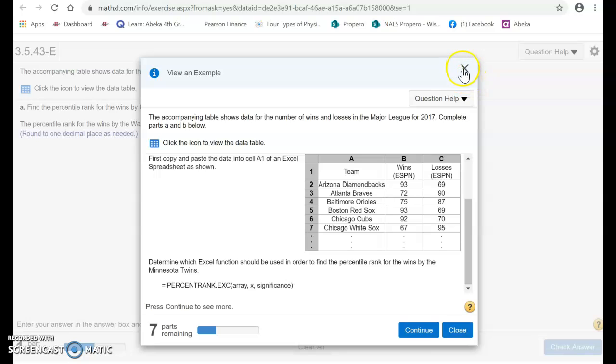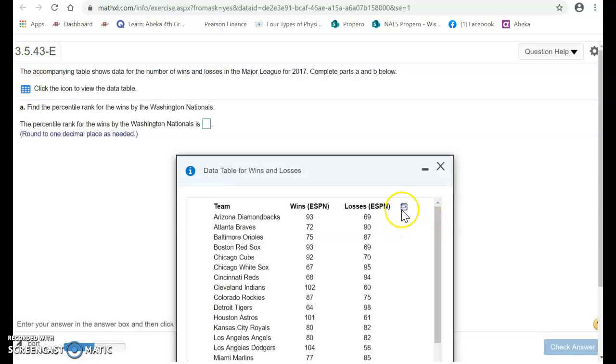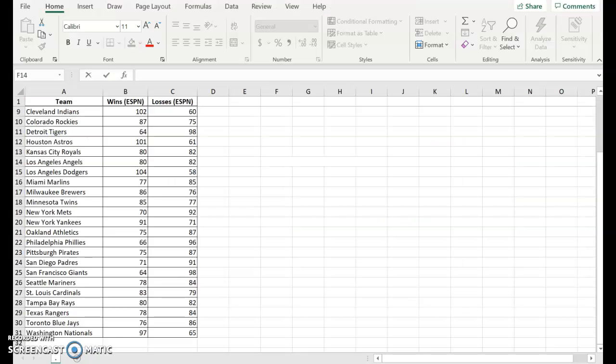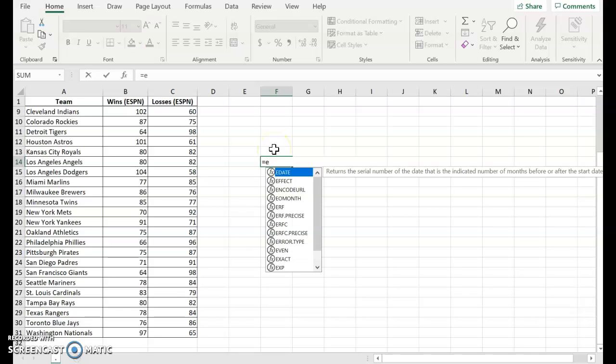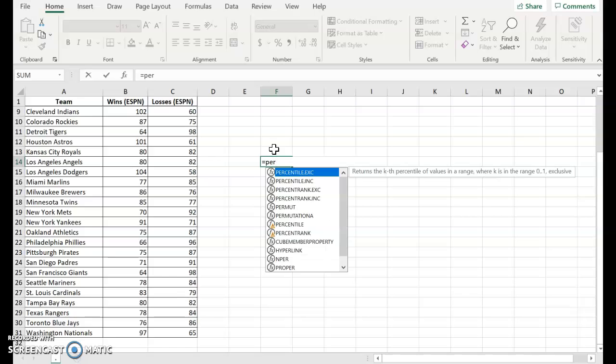.exe formula. So what we'll do is, and I think I already have it open, so I'll just open it and show you. Okay, so we're going to do percentile rank exe.